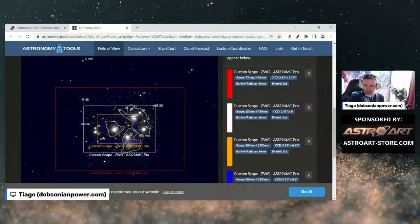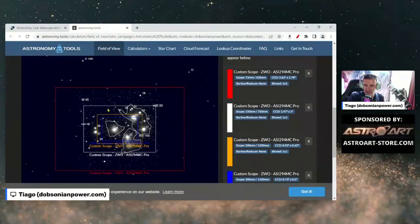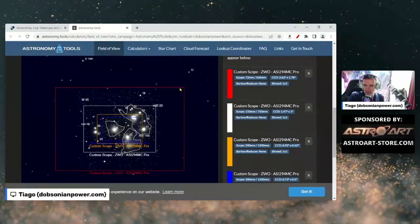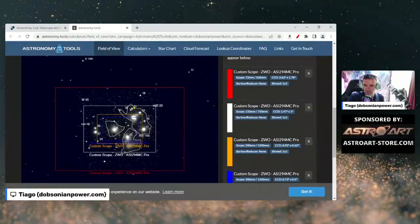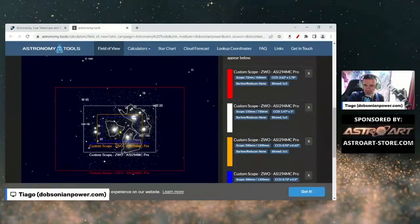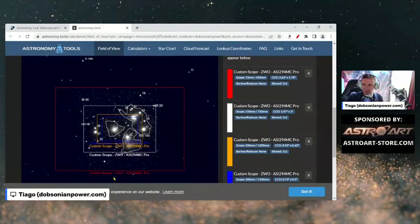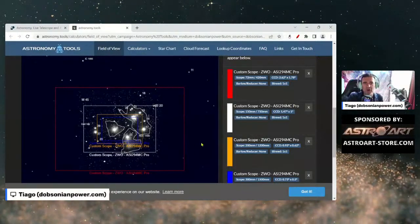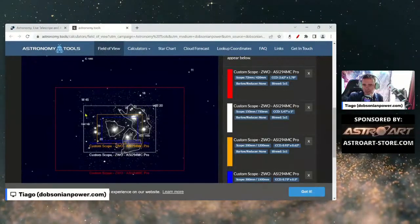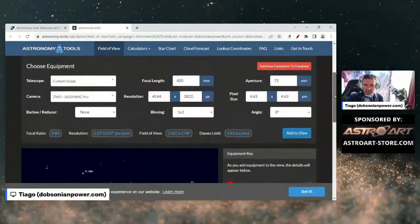The blue is the 12 inch, the yellow is the 8 inch, the white is the 6 inch Virtuoso, and this one, well, actually in this case, maybe the Virtuoso beats the refractor, a thing that we should check in the future. We will compare, because this 6 inch can grab almost all the Pleiades. Let me see the Lagoon now.